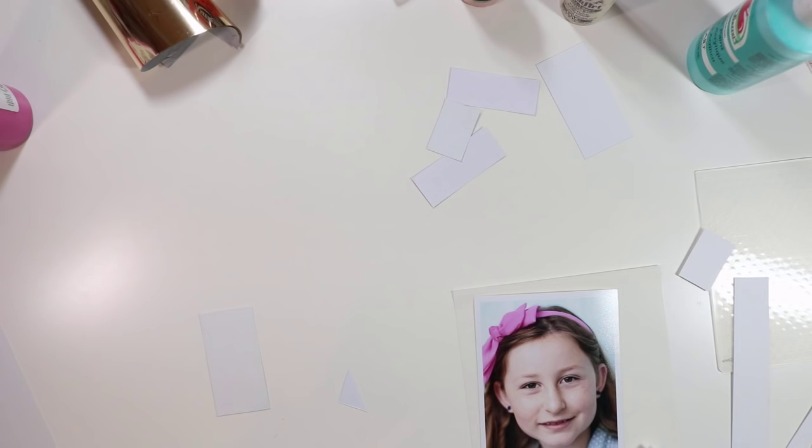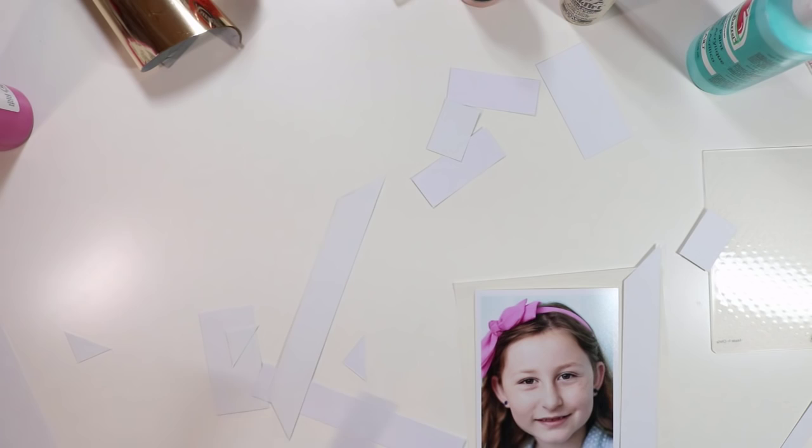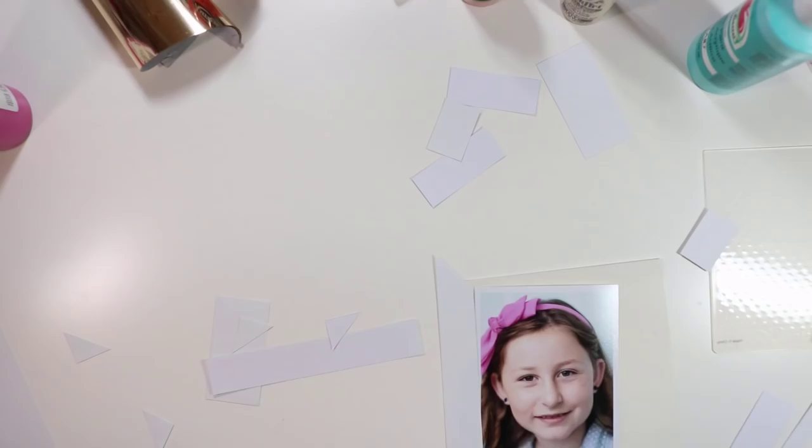And now what I'm going to do is cut the diagonal edges on those pieces of paper so they fit together like a picture frame. And then I'm going to take that double-sided adhesive, which is easy cut adhesive from iCraft. You can get that at ThermoWeb. And I'm going to put it on one side of the frame, and that's what's going to adhere my foil to it. So you'll see that here in just a second as well.